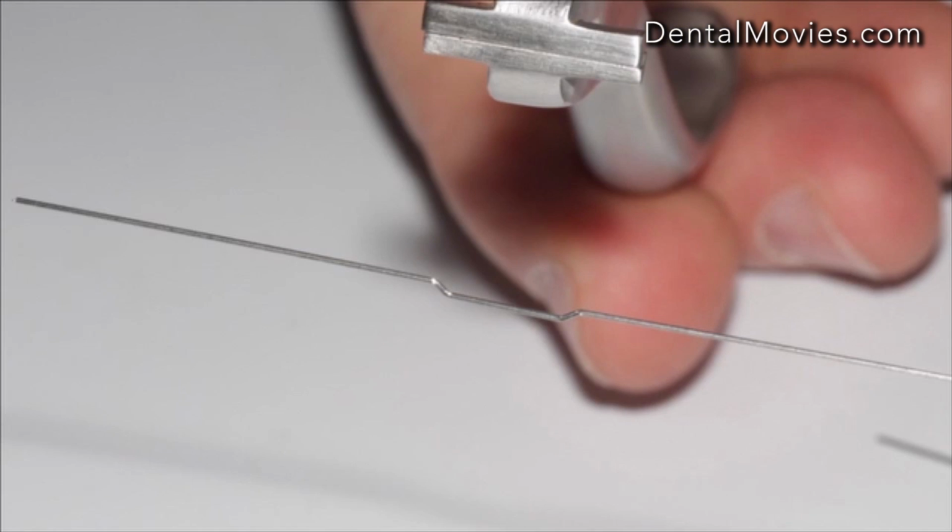Say you're about to finish and you've got a lateral that you need to bring down 1 millimeter. You can take the bracket off, sandblast it, clean the glue, re-etch, rebond. It's going to take you ages. Or you could just in 3 seconds do that little bend and bang, that tooth's going to move. There's the bend to intrude or extrude using your first order bend plier, your hammerhead.